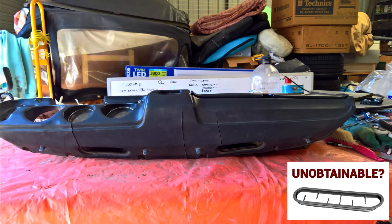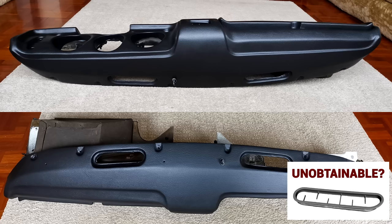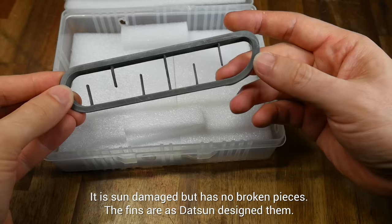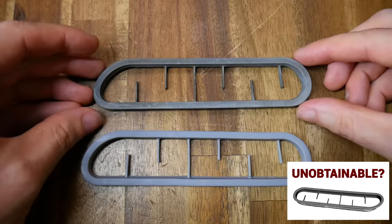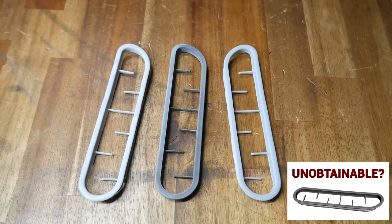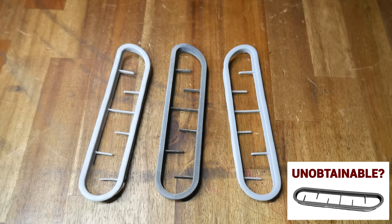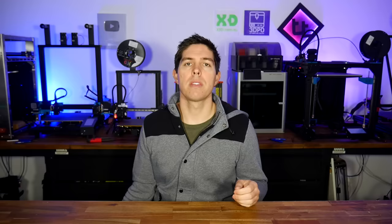What about much rarer parts — such as parts for an old car that's been restored painstakingly over decades, including a full dash reskin where one part was still unavailable? That was a dash air vent which was exceedingly rare and hard to find. With some help from Miles and his 3D scanner, we were able to 3D print a reproduction part that was a very close match to the original.